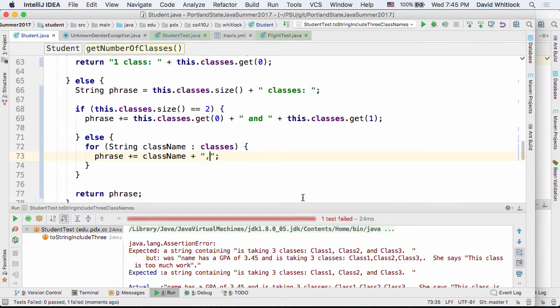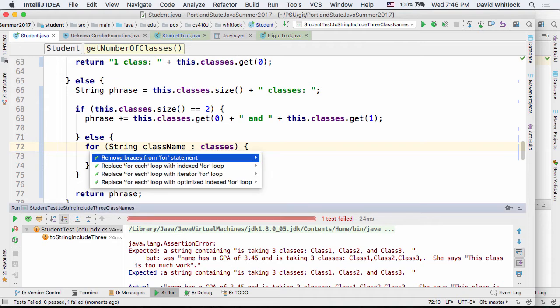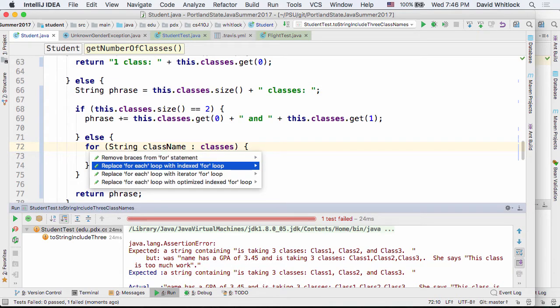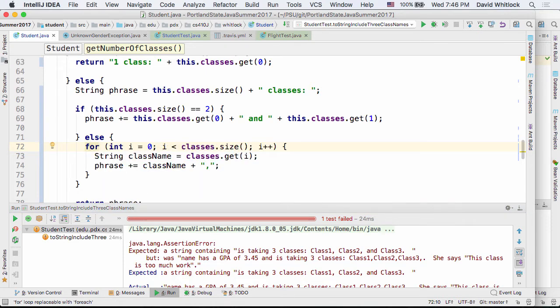Okay. Let's try something else. Well, let's see here. So I guess I need to know if I'm about to print out the last one, then I put comma and. Okay. So I can't use this for loop. Maybe I can use another kind of for loop. Indexed for loop. Yeah, until i less than size, plus, like that? Probably that minus 1, right? Yeah. Okay. So then I'll always print out the class name.